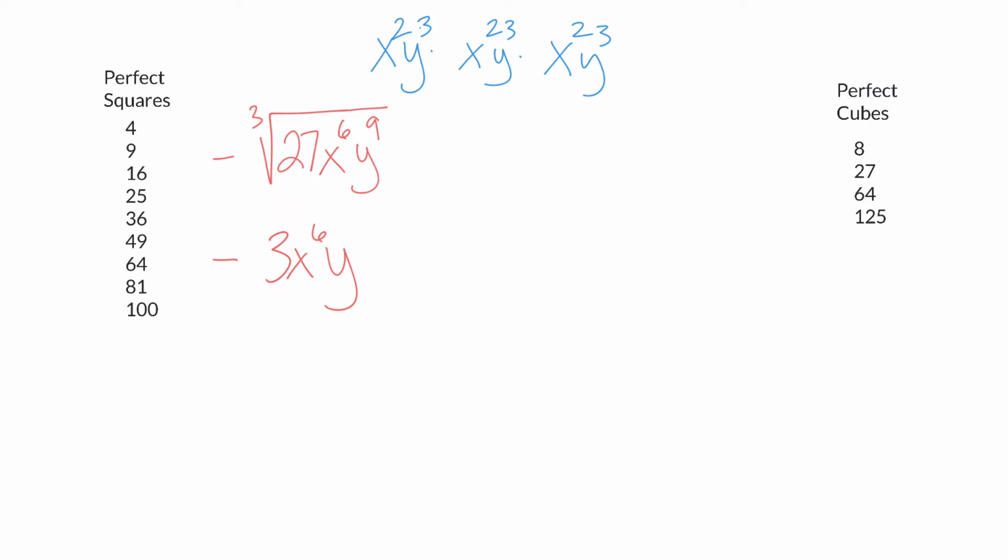Let's backtrack. This 6 right here should not be a 6. We said up here that that was an x to the 2nd power, and then my y is going to be to the 3rd power. So it works sort of the same way, only now what you're wanting to have happen is to have this exponent and this exponent be multiples of 3, because you're ultimately just dividing it into 3 parts.